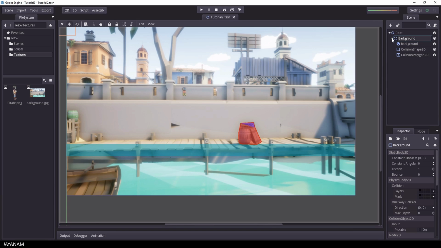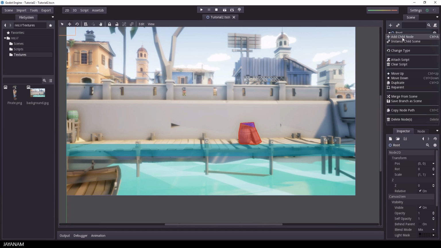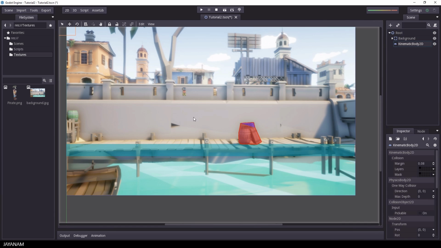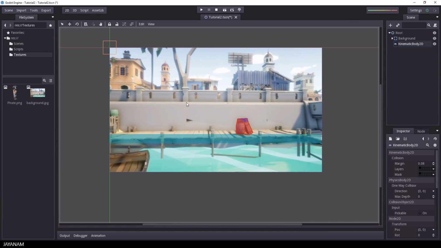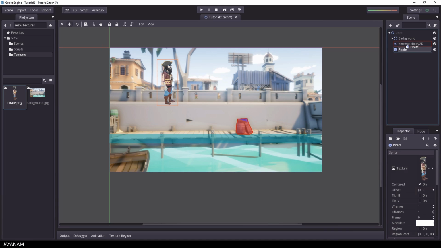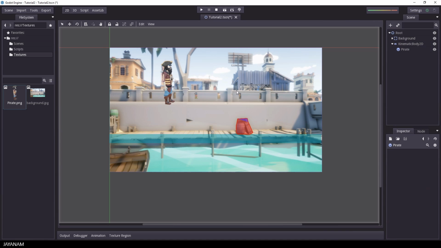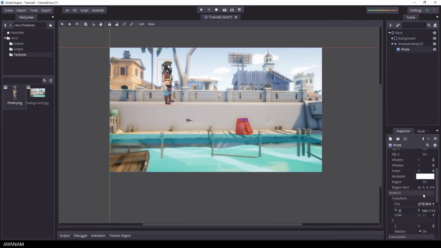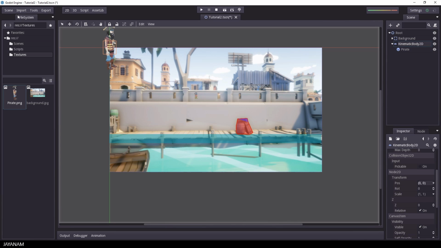Okay, and once it fits the shapes of these objects, we are ready to add a kinematic body 2D for the player. In the last tutorial I used a rigid body 2D for the player, but basically when using a kinematic body 2D you have more control over the player's movement, although you have to code, for example, things like gravity by yourself. So the kinematic body 2D is added, and now I drag the sprite into the scene and define it as a child of the kinematic body. I have to reposition the sprite to 0, 0, and I will also decrease the size, it's a little bit too big.